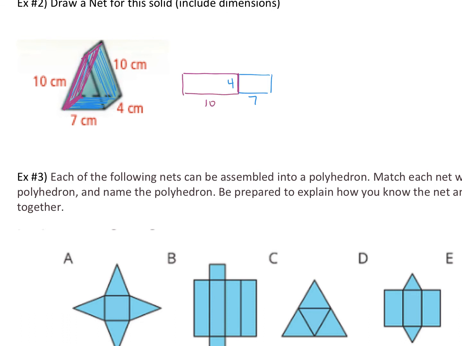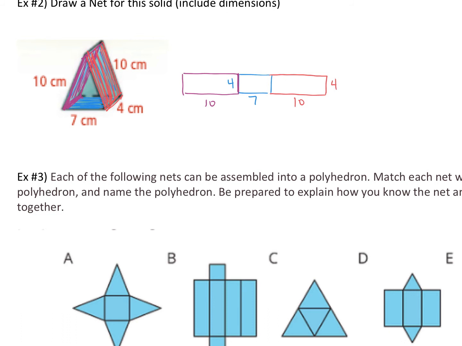Okay, now I like symmetry. So I could keep going to the left if I want, but because I'm a symmetry person, I'm going to go to the right of my blue rectangle with this rectangle. Okay, so now my red rectangle, I'm going to send that off to the right side of my 4, right here. What are the dimensions of that one? 10 by 4. So this is a 10. This is still 4.